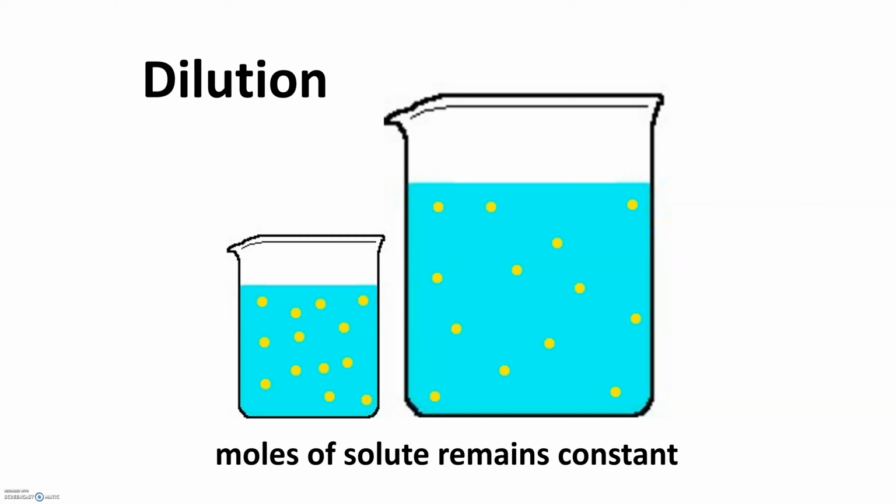So this drawing shows an important feature of the dilution process. If you count the yellow little solute molecules, you'll see that they are the same in the concentrated version on the left as they are in the more dilute version on the right. All we've done is add more solvent, more of the blue, so that the molecules are less concentrated and there's more space between them. So hold on to the thought that the number of molecules or the number of moles of the solute stays constant during a dilution process.